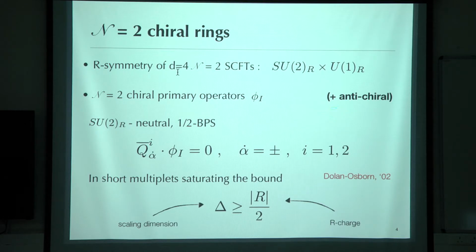There's also a complex conjugate version of these operators, the antichiral operators, where essentially the opposite is happening. They are annihilated by the 4 Qs, and these are called antichiral. So as you know very well, these belong in short multiplets. They saturate this bound. So for the chiral primary operators, their scaling dimension is equal to the U(1) R charge over 2. And that takes care of the spectrum of these operators. So in generic situations, as we vary the exactly marginal couplings, this relation holds. There's no renormalization of the R charge. And therefore, we fix once and for all the scaling dimension. Okay? So this is something trivial in the data of these operators.